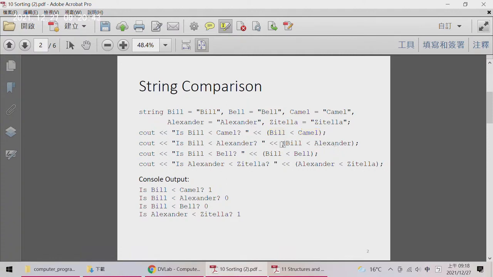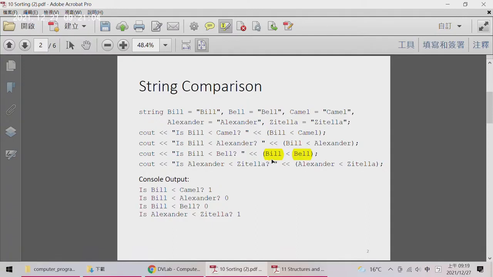And the next example is, for example, we want to compare bear with bell. The first letter of the two words is the same, so we need to compare the second letter.